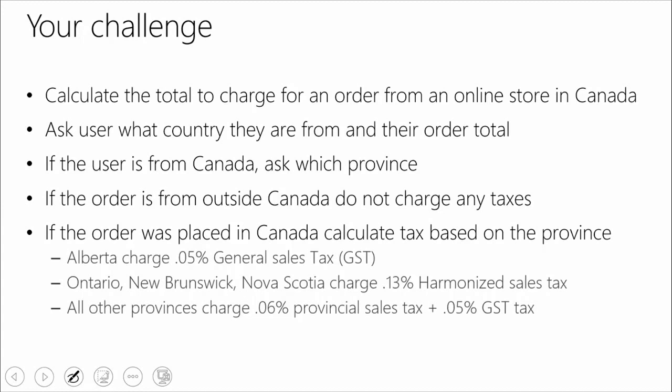The challenge then. And I'm going to let you guys read through this on your own. But the big thing that I want to point out, and this is very much a real world thing, is that what we're trying to do is give you a scenario that's real world. If you're dealing with a lot of countries, and Canada is a great example, where you've got different general taxes for the country, you've got different provincial taxes, the way that they combine them together can be different, and so forth. Here are your different scenarios. If you're from one province, apply this tax. If you're from a different province, apply this. And all of that can be done with if statements. And again, up on the GitHub, we do have solutions for all of that.